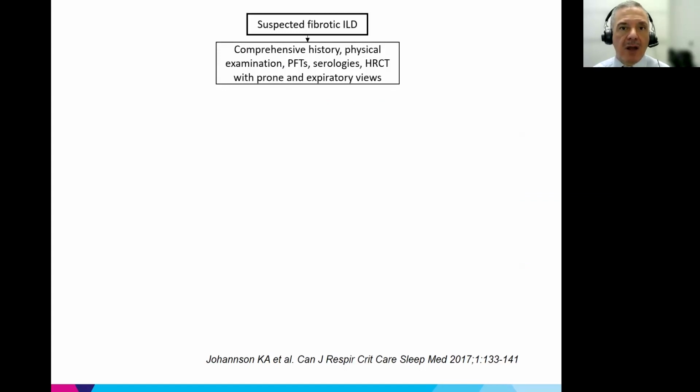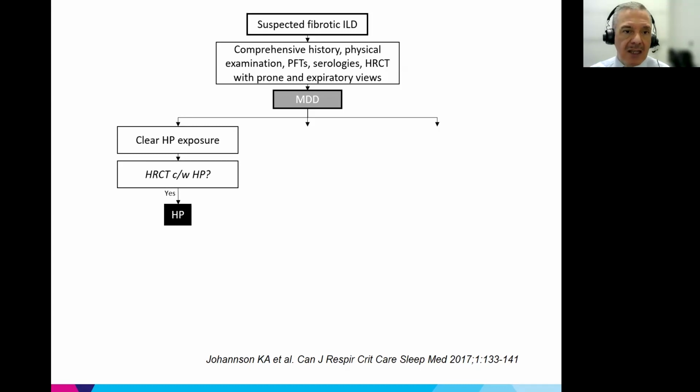So in the diagnostic process, hopefully briefly recapitulating what I've been saying, you go through the clinical assessment, including the high resolution chest CT scan and the pulmonary function test, as I mentioned, and you bring all of that information to the multidisciplinary discussion group. If there is a clear exposure to agents known to cause hypersensitivity pneumonitis and the imaging is consistent with that disease, it is reasonable to establish that diagnosis without having to go through a biopsy.